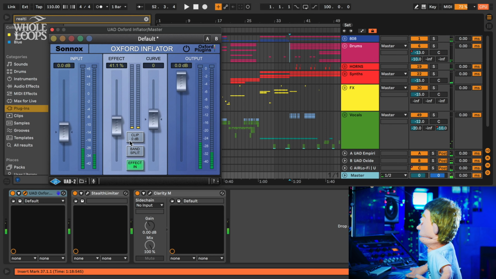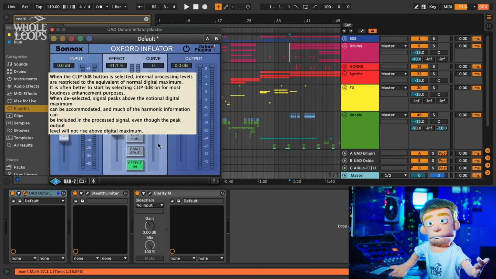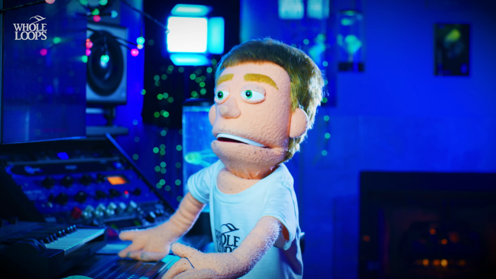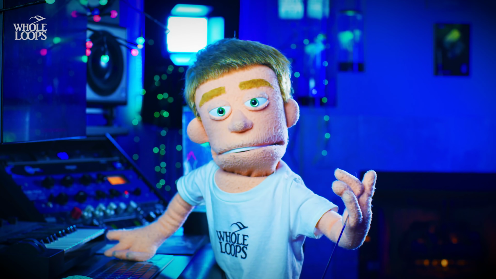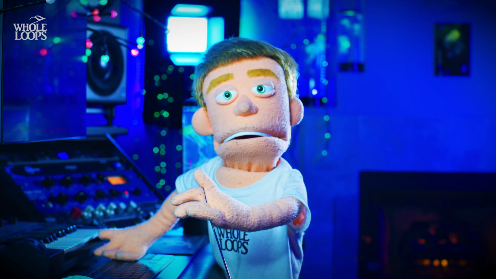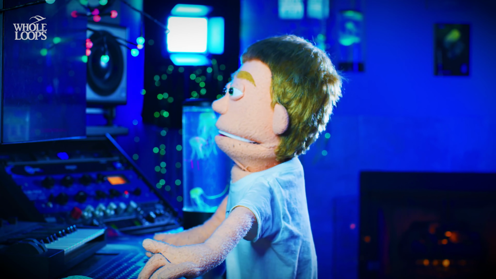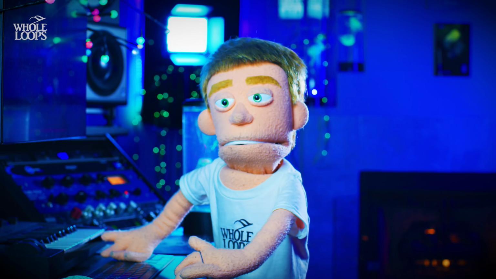If you wanted it to be your final plugin, you could clip off the maximum volume here with this, but I'm running it through a different limiter afterwards. And this plugin really is some sort of black magic, the way it can make your mix so loud without sacrificing the transients, like adding a compressor or a clipper would. It just brings up the overall loudness of it without being any louder.